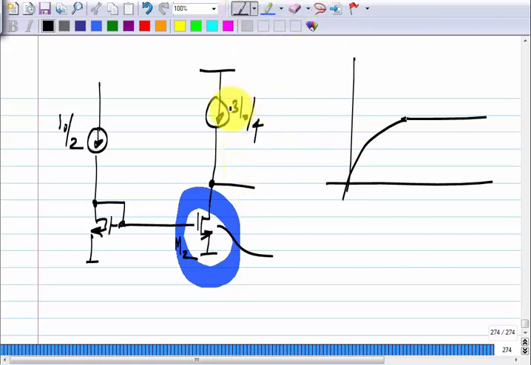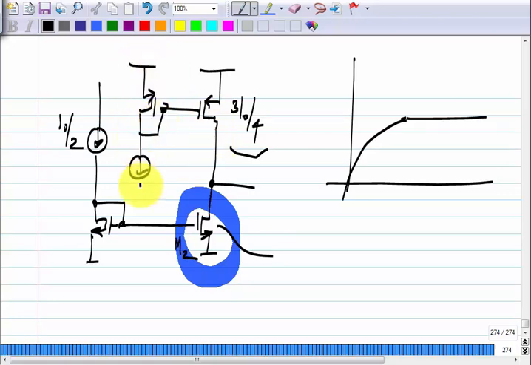What happens if it is that? What happens in this case? If this is truly an ideal current source, this voltage will go up to infinity, okay. But of course, this is also a real current source. So, maybe it comes from a PMOS current mirror like this, okay. If this was in saturation, it would carry 3 I naught by 4. So, what happens in this case?